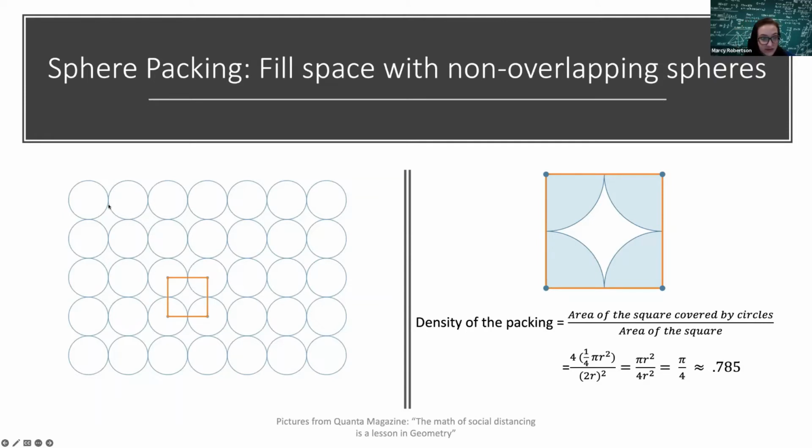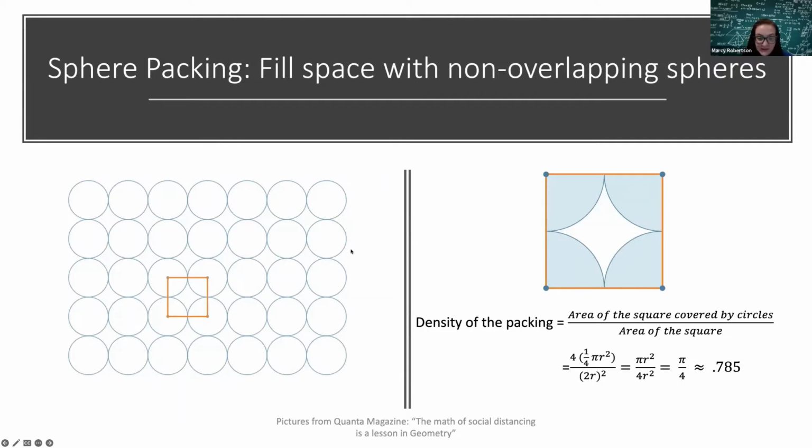So in order to see how efficient this arrangement is, we can zoom in on this square over here. And notice that we can now compute what part of the square is not covered by circles. To do this precisely, we'll say the density of the packing is the area of the square covered by circles, now shaded in blue, divided by the area of the square. So now you can look at those formulas that you learned in class that you thought you'd never have to use again. If our circle has radius r, this means that the square has side length 2r. This is the circle center. So this is side 2r.